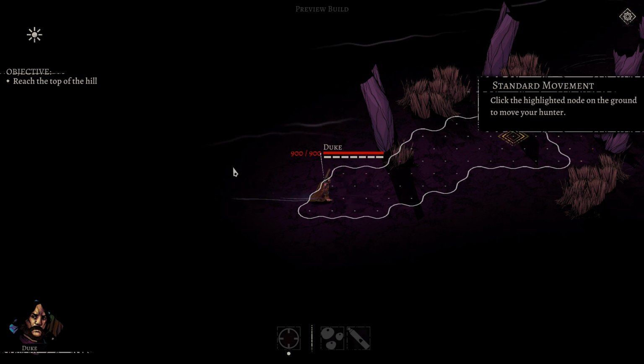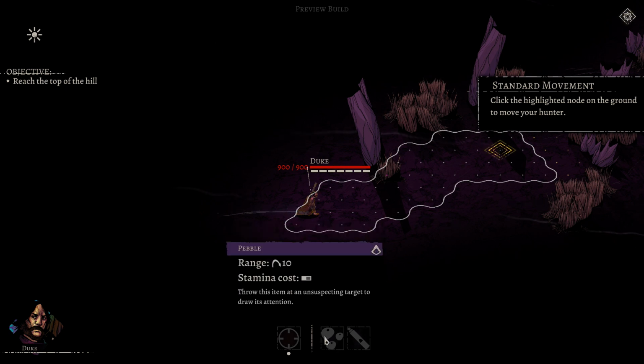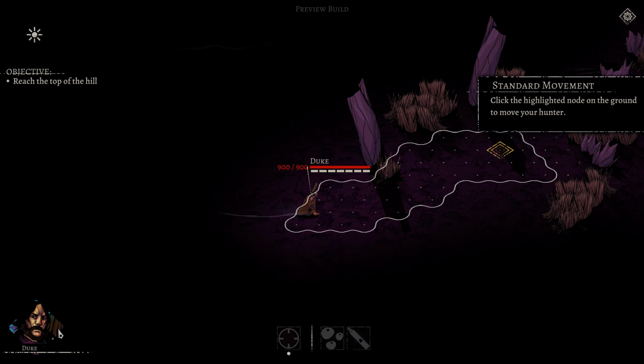Gotcha. So we're moving here. Let's take a quick look at our UI. We've got our objective. It appears to be day. Settings. Standard movement. Loud shot. Pebble to distract, I assume. Whistle, also to distract. And there's Duke.